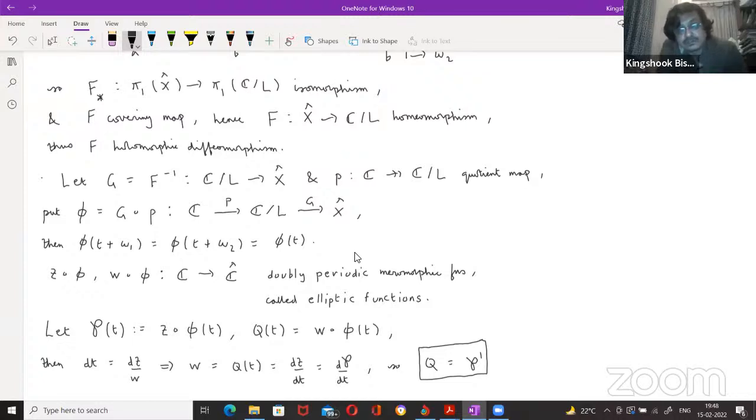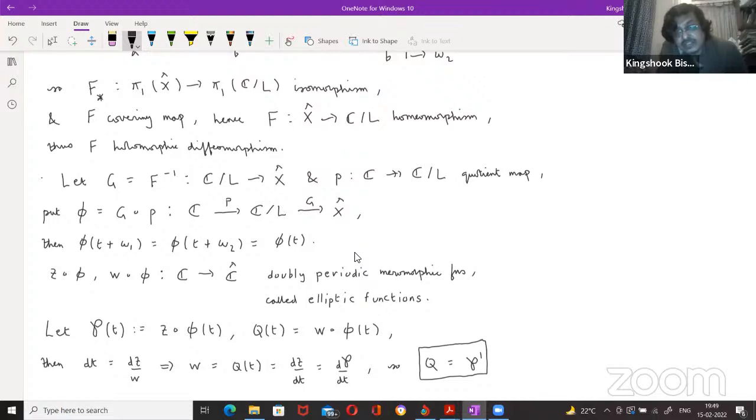So to summarize, when we inverted the algebraic curve W squared plus Z squared equal to 1, we inverted the abelian integral corresponding to that algebraic curve. There we got singly periodic functions, which were trigonometric functions. Now, if we invert the abelian integral corresponding to the elliptic curve, y squared equal to a cubic in x, then we get doubly periodic meromorphic functions, and these are called elliptic functions.